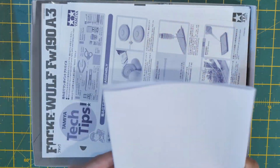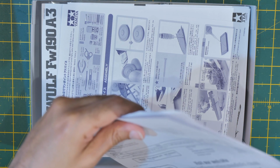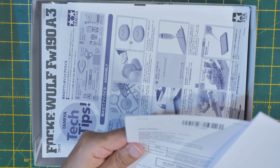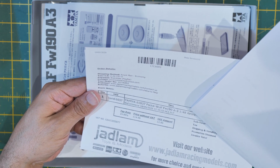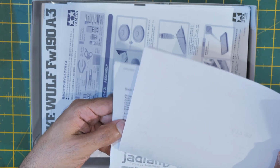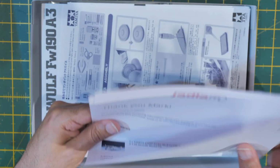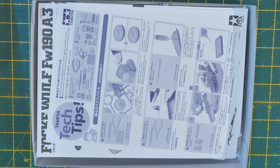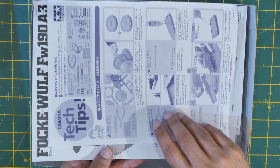So some paperwork. This is the packing slip. So I bought it from Jadlam again, and it cost me £18. Double check. £17.92 post free, so not bad. So this arrived at my doorstep about 2 days after I bought it online. So there you go. So lots of paperwork in here.